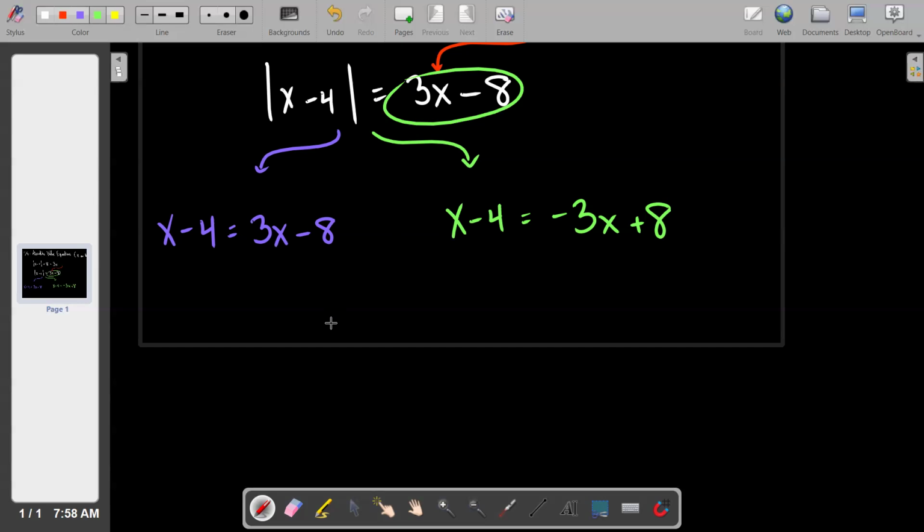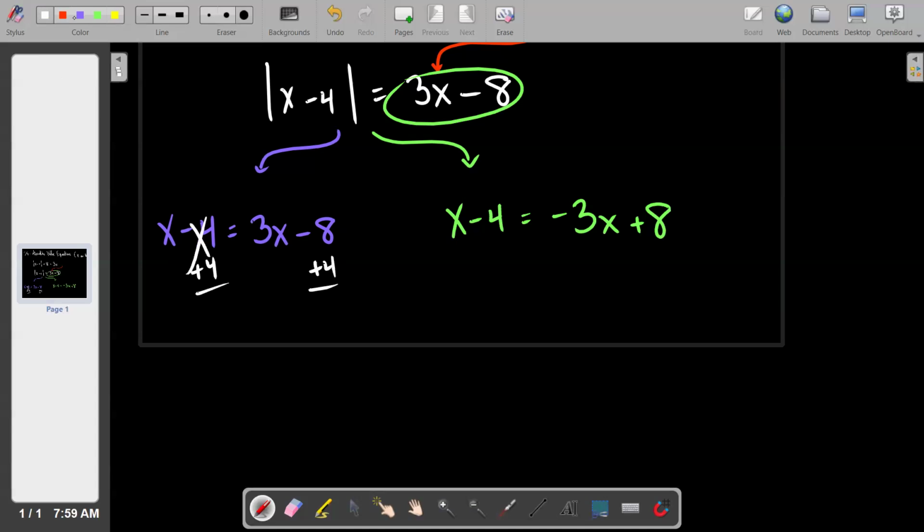What else? Add 4. Sure, I'll take it. You could honestly say subtract x, add 4, subtract 3x, add 8. If this were algebra 1, I'd bully you around a little bit more as far as my preferences as to what I think you should do. But if you want to add 4, I am down.